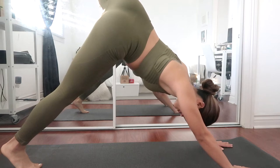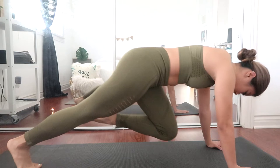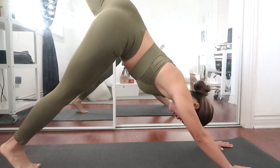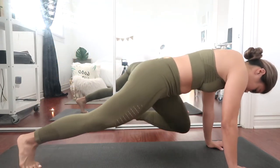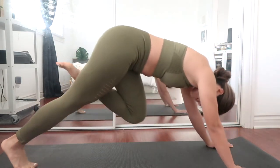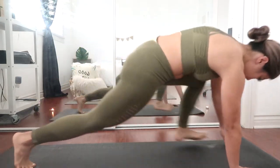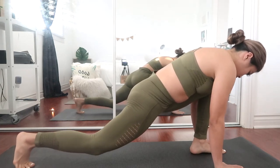Left side, bring your left foot upwards. Bring it through to the right outward arm. Bring it up. Bringing it to chest. Back up. And to your left arm. And back up. Stepping it on through into runner's lunge. And bringing arms up.